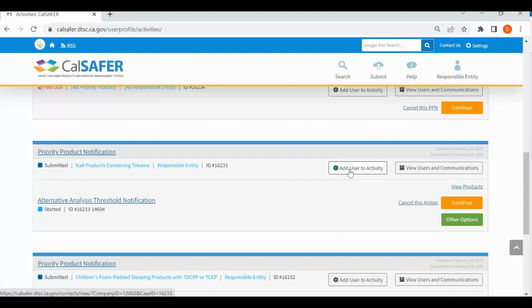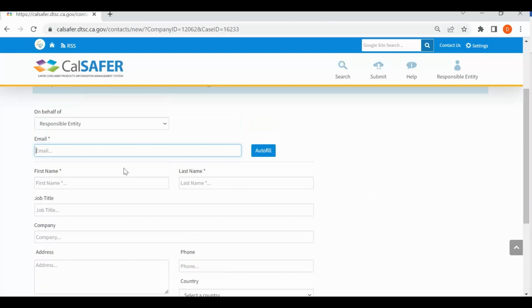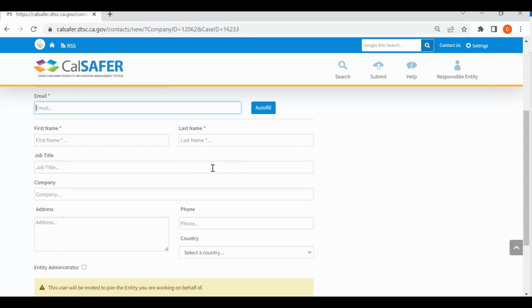And then here at this box, Add User to Activity, click on that. And then you can fill in all of this information to add a user to your activity. Once you are done, you can send them an invitation to be added to your account. I'm not going to go through this for this video, but these are the steps to add a user to your activity.